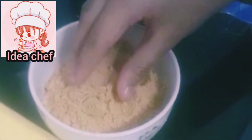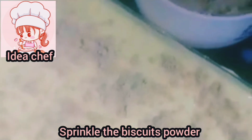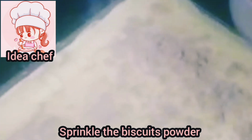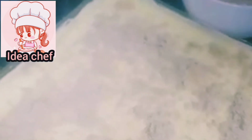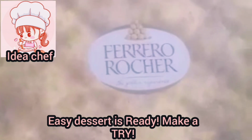Now we're going to sprinkle the biscuit powder. Now we're going to chill it for 3 hours.